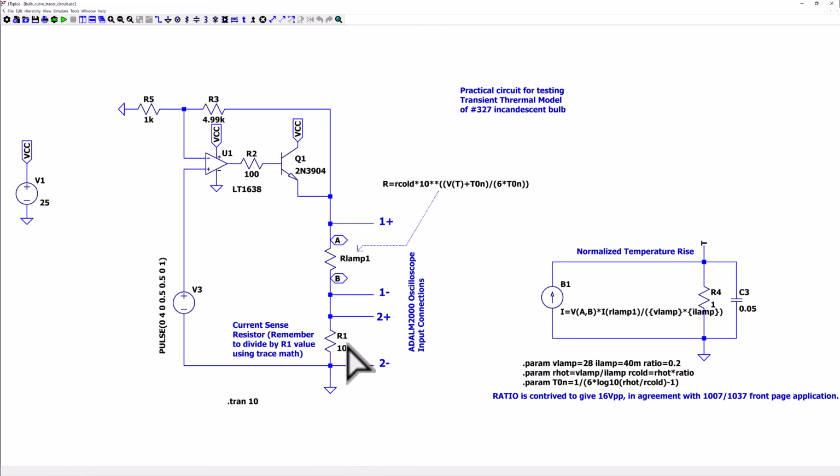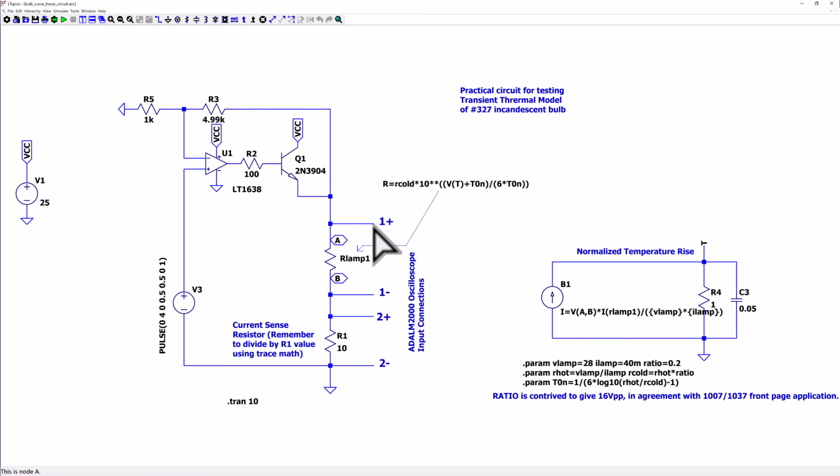So what I've done here is I've taken the lamp and put a 10 ohm current sense resistor in the ground path, and I have an operational amplifier circuit here, a little op-amp circuit with a transistor to boost the output current capability. I can hook this up to my ADALM2000, my M2K. I can use the waveform generator to ramp the voltage up and down.